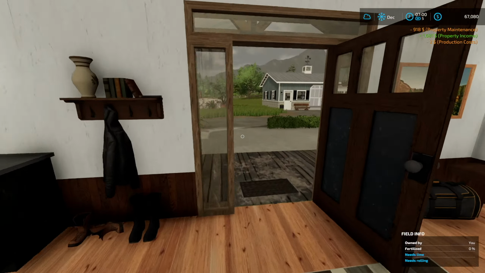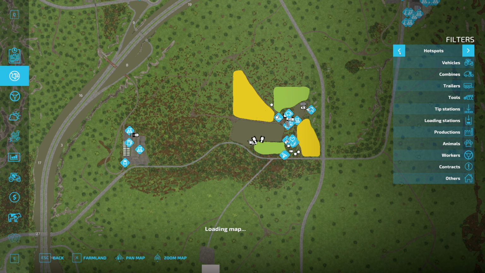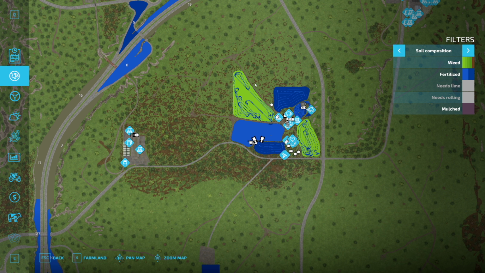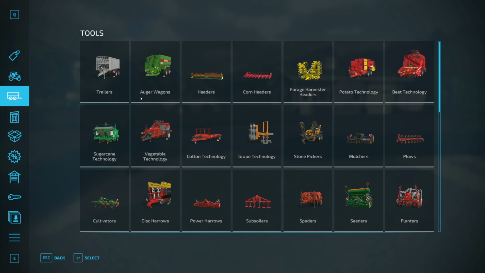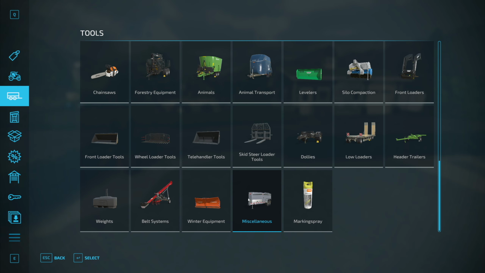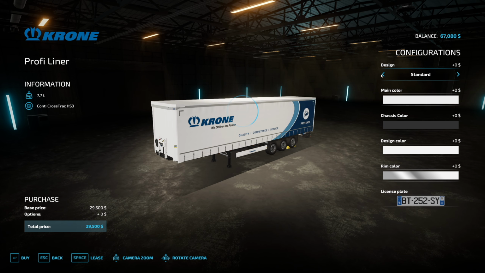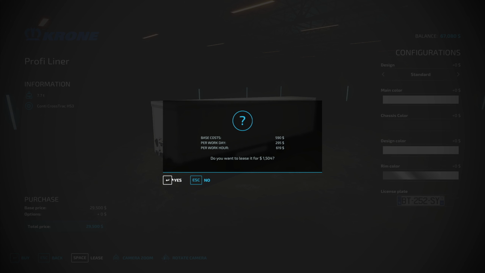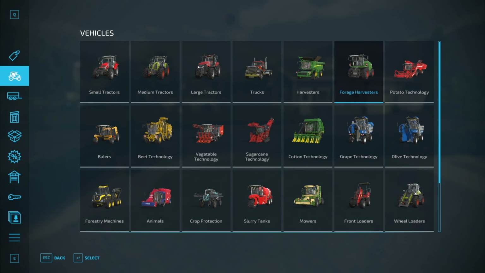Alright, welcome to December. Obviously, I think those three fields are going to have to be weeded. We'll do that on the next episode. Yep, of course. But we'll go ahead and get this firewood taken care of. Let's go ahead and rent that truck and trailer. We'll just go with the same setup we had before. Alright, lease that. And then we're going to get a small truck.